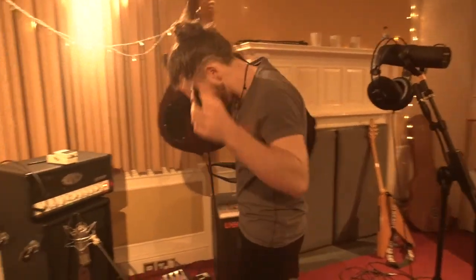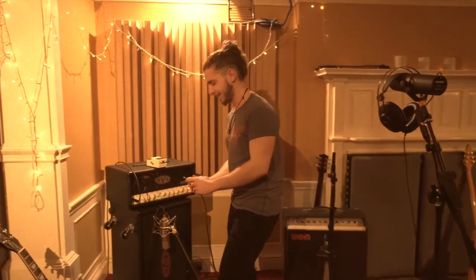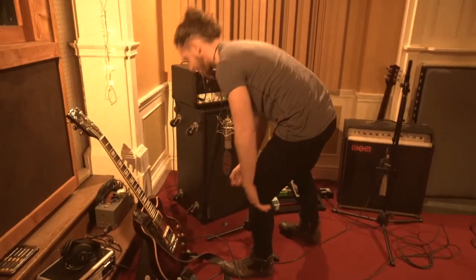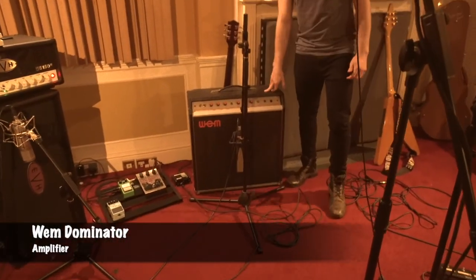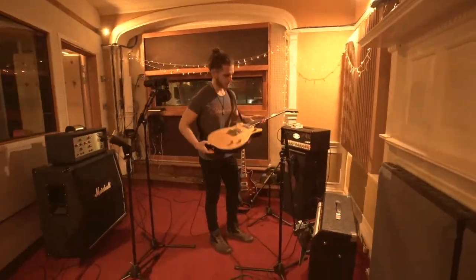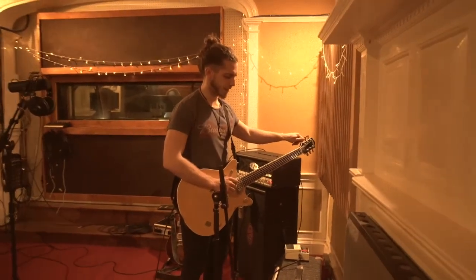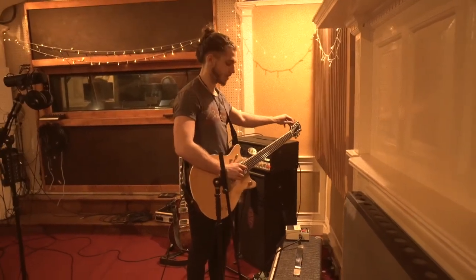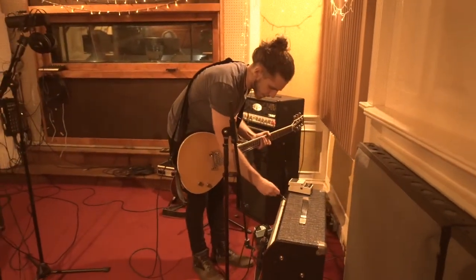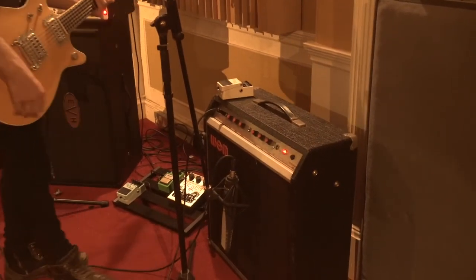I love trying loads of new gear and new stuff, so it's always fun when you get into the studio and someone goes, 'Right, what are we gonna do to come up with this tone?' I always find that really fun. We were using this WEM Dominator for the clean tone for a song called 'Shell Up Me' and it sounds really cool. We tried the Fender Twin and the clean tone on my EVH, but this just had the right level of brightness.